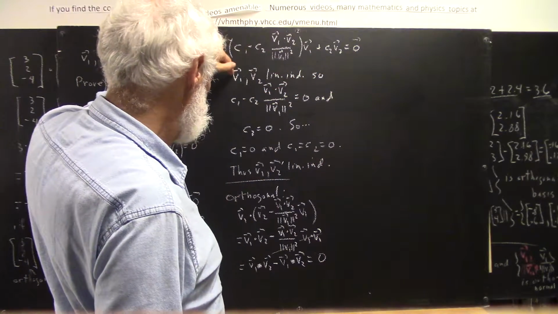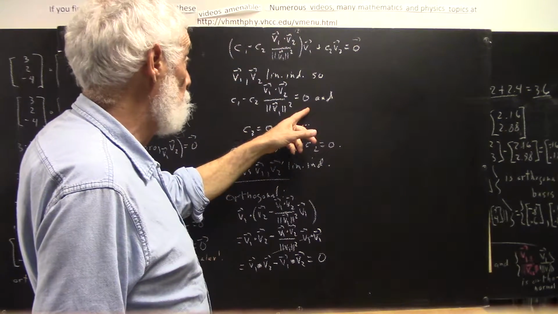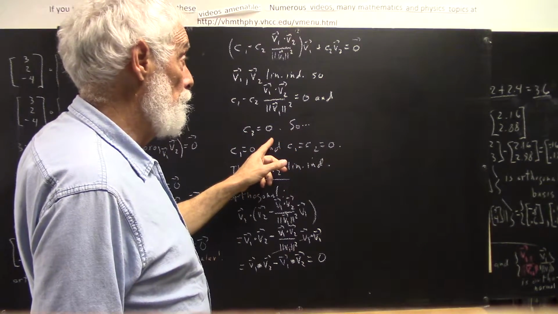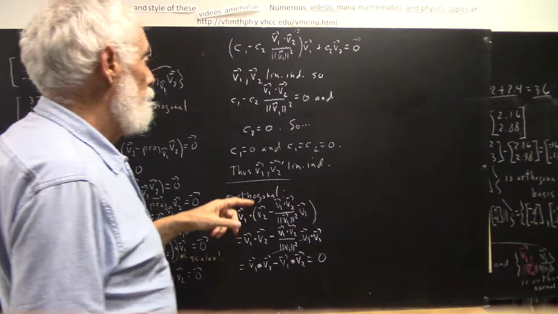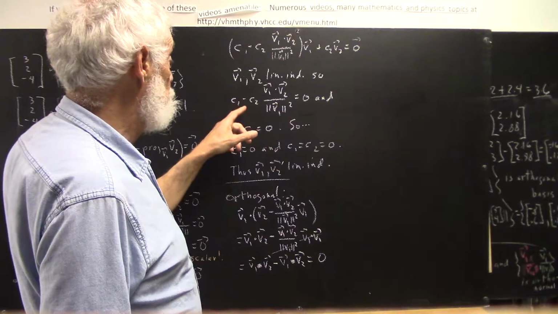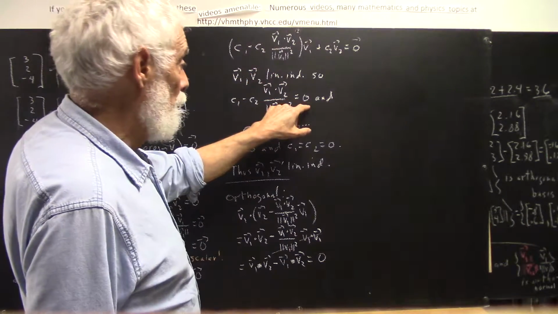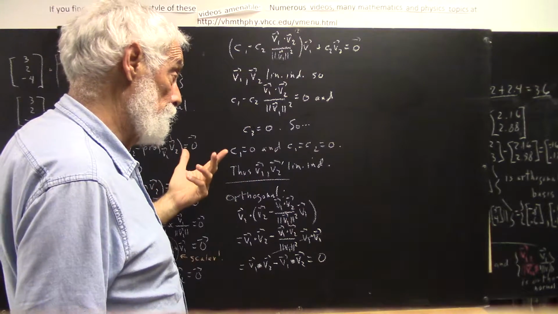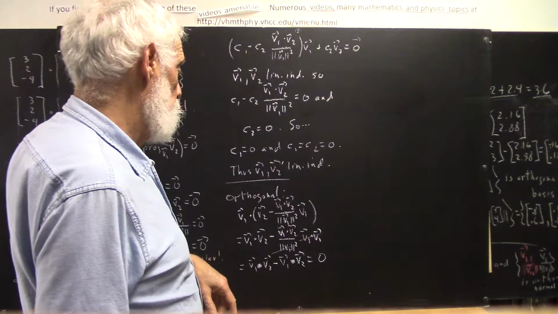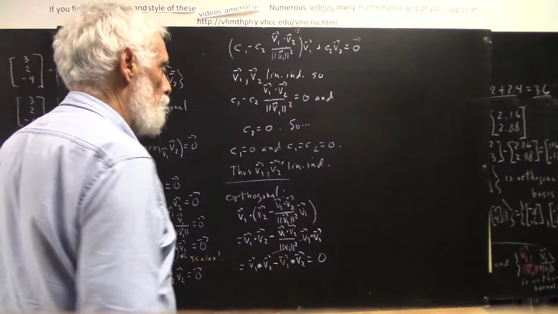So this means that C1 minus C2 times this dot product over this magnitude squared is 0, and C2 is 0. Okay, well, certainly C2 has to be 0. Okay, if C2 is 0, then we have C1 minus 0 here. Which means that C1 minus C2 times this is just C1, and that has to be 0, so we've concluded that C1 has to be 0. So now we know that C1 equals C2 equals 0, and the set V1, V2 prime, or the vectors V1 and V2 prime, are linearly independent.